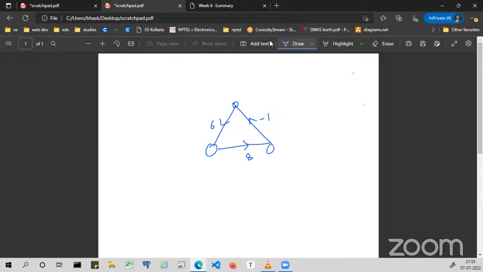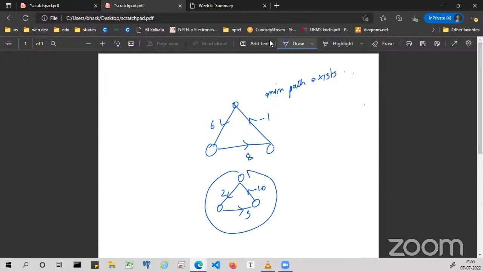So in this kind of cycle, the minimum path exists. But if a cycle is there like this, with weights minus 10, 2 and 3, here the overall sum of all the edges in this cycle, that is if I travel across this cycle, would be negative.